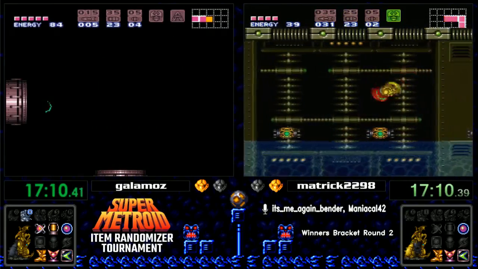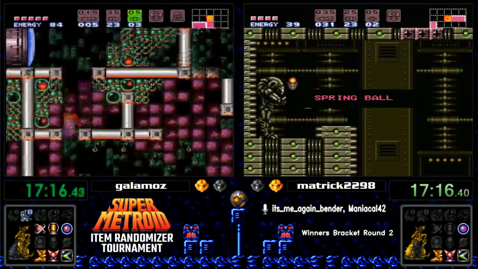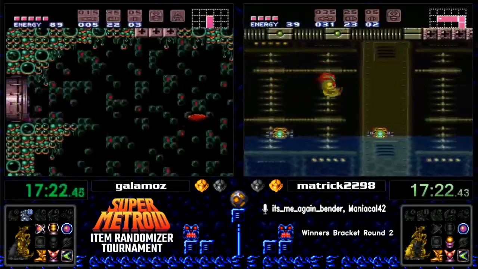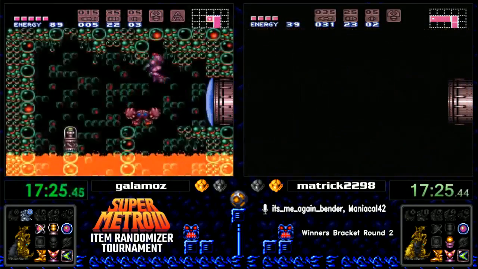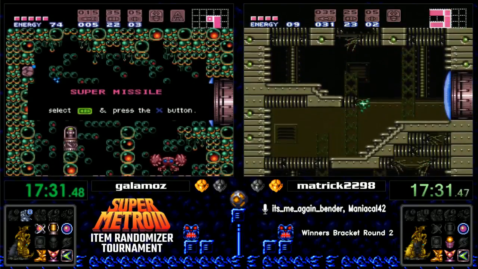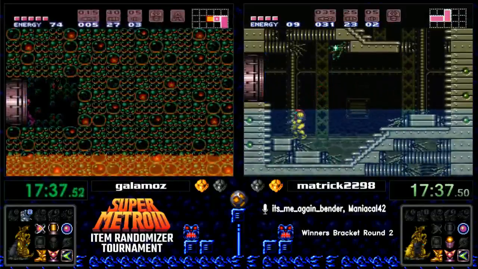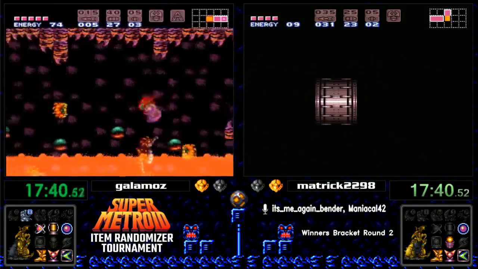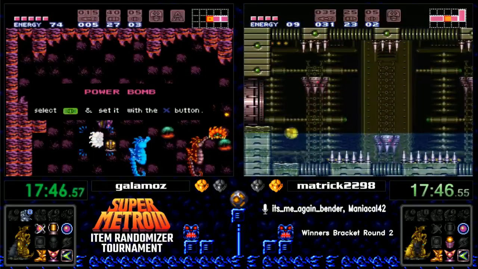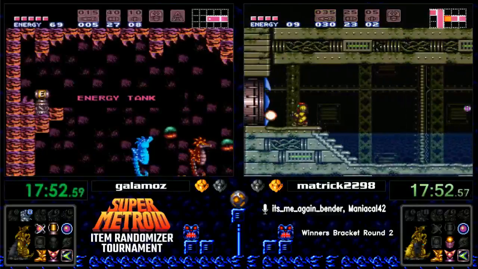But at this point, the main things that Galamoz is missing are either charge beam or minors, indeed. And I guess Screw attack would be nice. I was about to say he's probably going to check the major items not just for charge, but finding something like screw attack is going to be really helpful. And actually, Galamoz has speed booster. I was going to say Galamoz wisely looking for another power bomb pack or something else that would help him get back out of lower Norfair, but if he can speedball in Wasteland to escape, then he can actually execute lower Norfair on just the 5 power bombs, but finding a second pack for good measure.